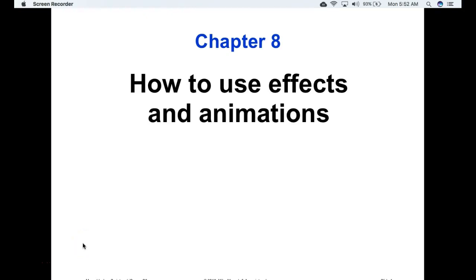Welcome to week 12. This week we'll go into how to use effects and animations with jQuery. That's something that jQuery is mostly known for. To do these bits of animation or effects would take quite a few lines of code in JavaScript, and that's where jQuery excels. It comes in and takes multiple lines of code and puts them into one function.